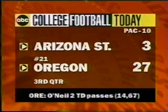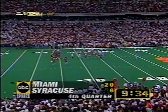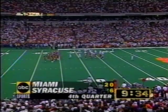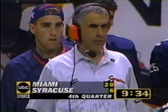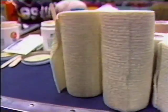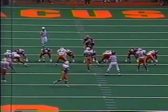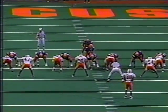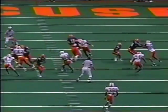If those scores hold up, Oregon gets the Rose Bowl if they win the rest of their games. Keith. And I expect they very well might, though funny things happen in the Willamette Valley when Oregon State get together. Oregon State's the wishbone team in the Pac-10. Syracuse penalties, they have 10 for 83 yards. But one of the things that wanders through my mind, Bob, talking about Oregon going to the Rose Bowl, is how much fun it would be to see the face of my old friend Len Casanova as his beloved Oregon team goes back to the Rose Bowl. That would be pure joy.